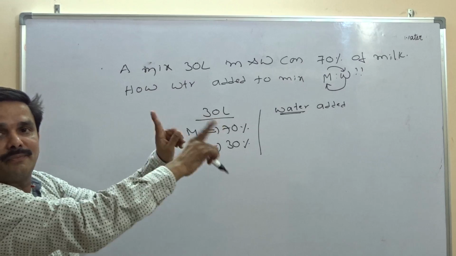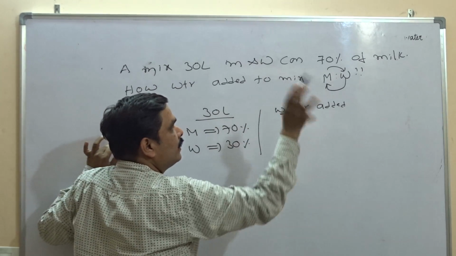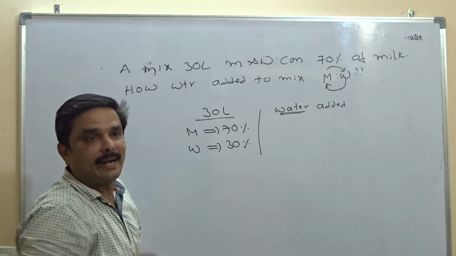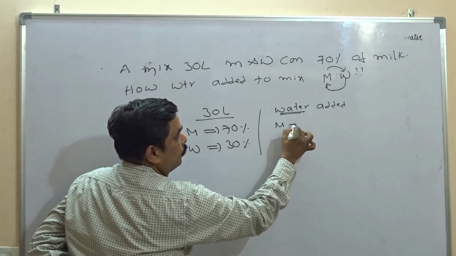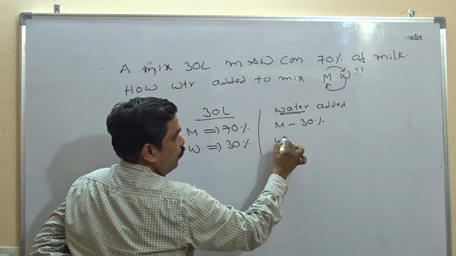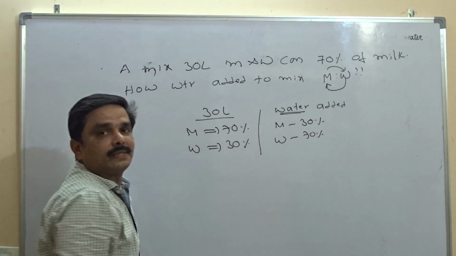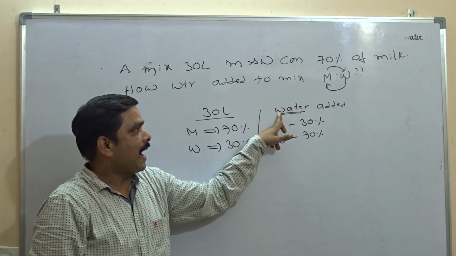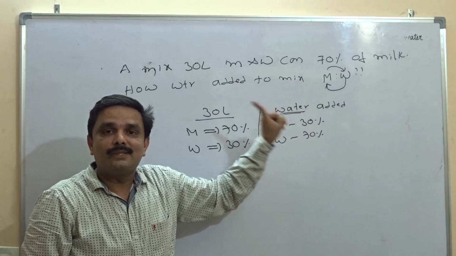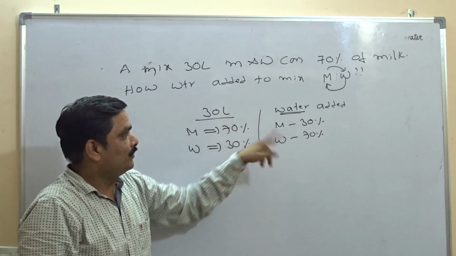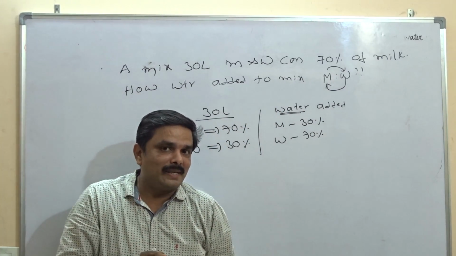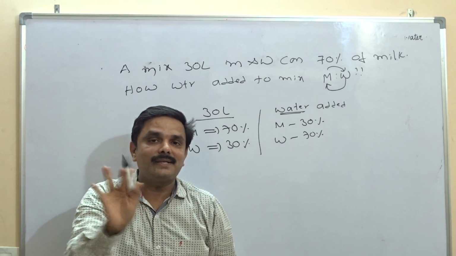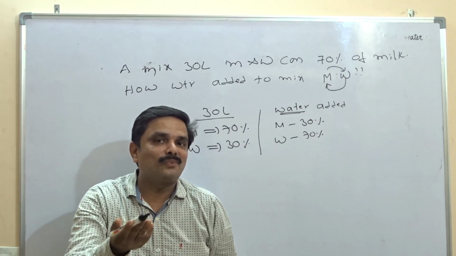To make the ratio of milk and water reversed, in the new resultant mixture, after adding the water, now milk should become 30% and water should become 70%. Alright, it all should be done only by adding some water. This is the clue in this question. The meaning of this one, only water is added means the other content is intact, not touched, not at all disturbed. What does it mean?